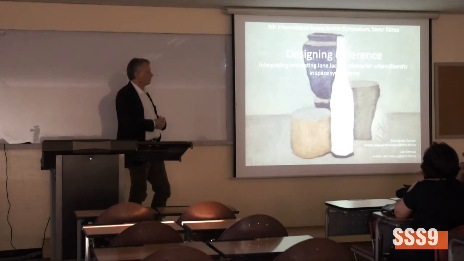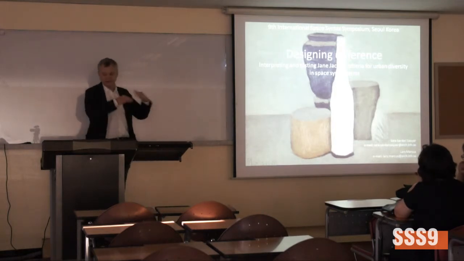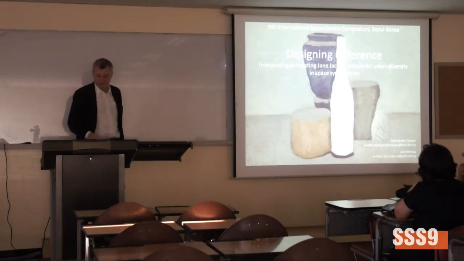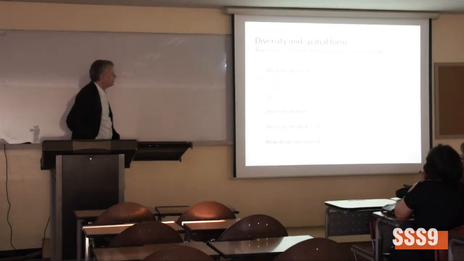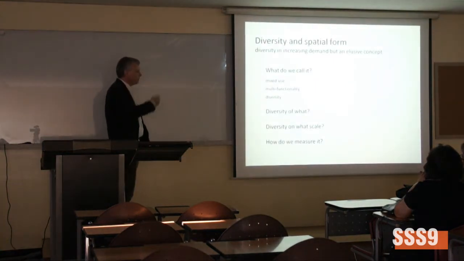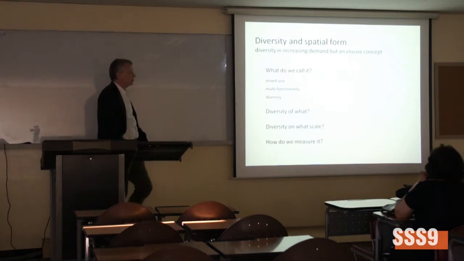And then also taking the chance to do that in the framework of the four criteria proposed by Jane Jacobs for creating diversity in cities. So there are kind of boxes in boxes in boxes here, but I'll try to introduce it. It's quite obvious, as the previous speaker spoke of, among other things, that diversity is an increasing demand, but at the same time an elusive concept.